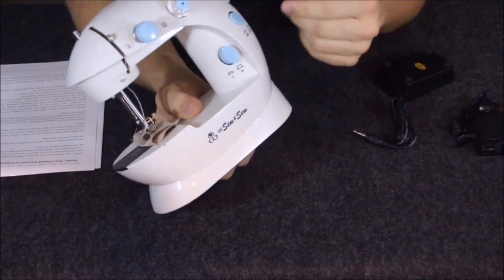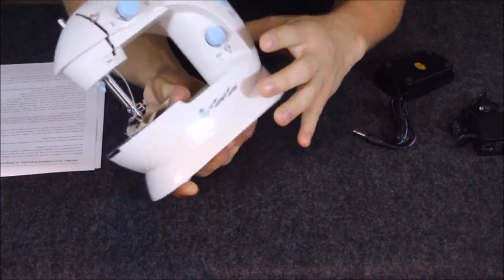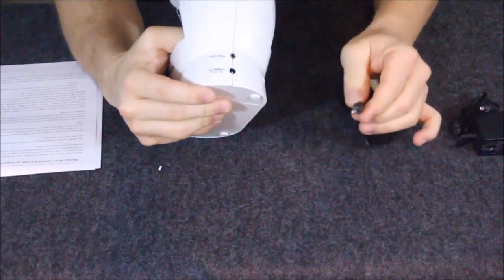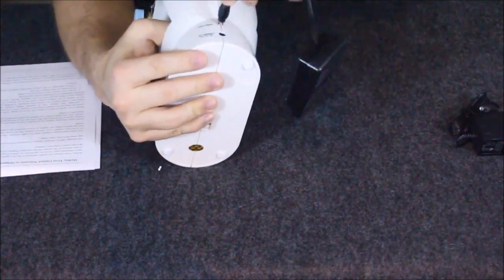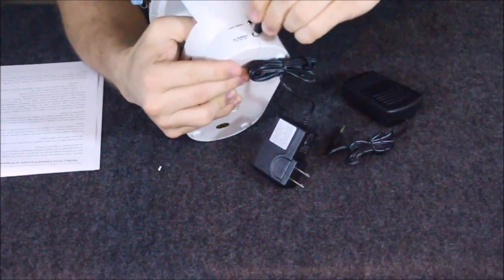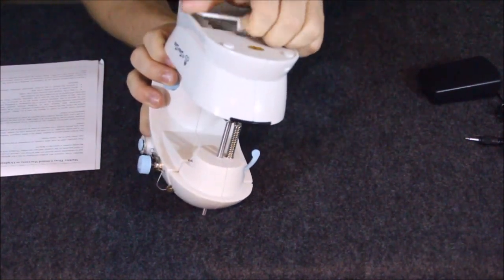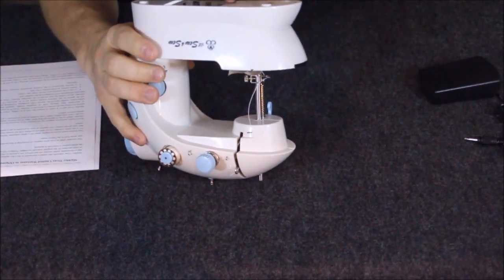So if you need to back it off to pull your material out, you can use the turn arm manually. There's an on/off button — just a simple little push button on the back. You've got two plug openings: the top one is for your foot pedal and uses a mono phono jack, the eighth-inch size, and then your power plug is down at the bottom.